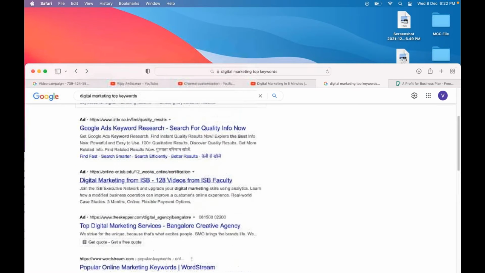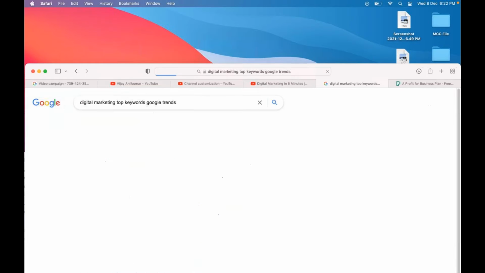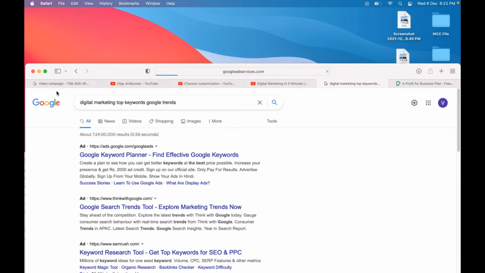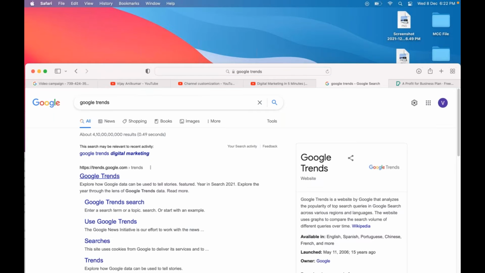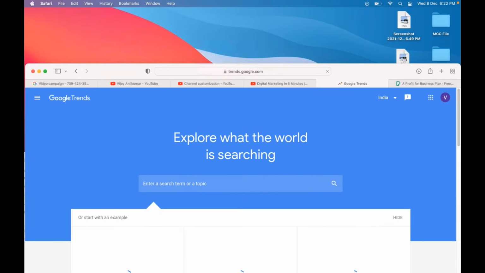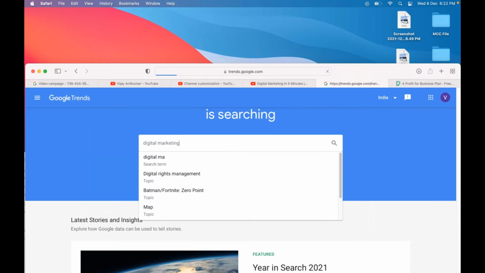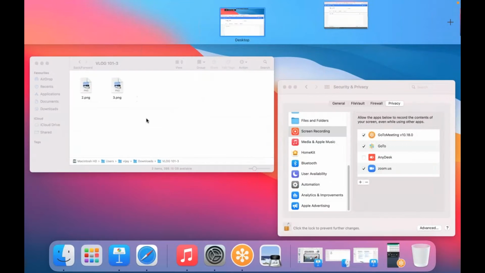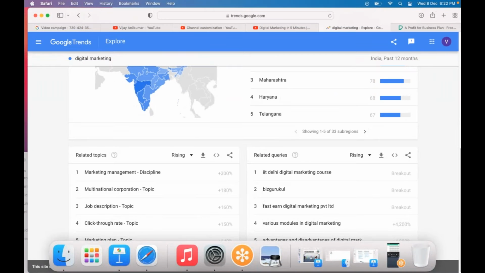Okay, let me do Google Trends if it's there. You can select the date and see the trend.